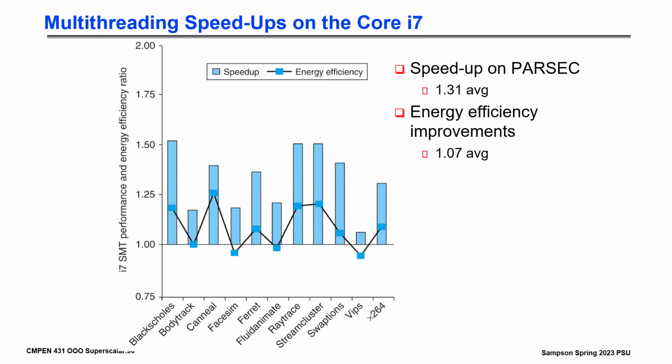So if you want to evaluate does multi-threading do anything, you do need either multi-threaded or multi-process workloads. So here's a different set of benchmarks. These are the Parsec benchmarks. Came out in 2008. That was Parsec 3.0. Well, these are all from Parsec 3.0. 3 or 2? Yeah, 2008, 2006, 2008.